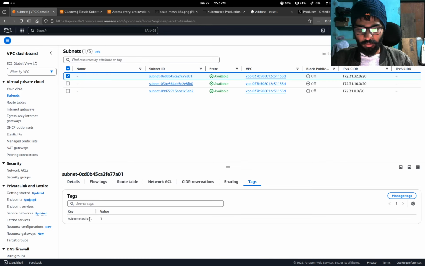Yeah, I think we do have those tags. For now, we do not have any private subnet, so I'm using a public subnet to deploy it.